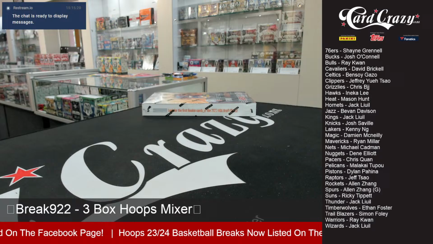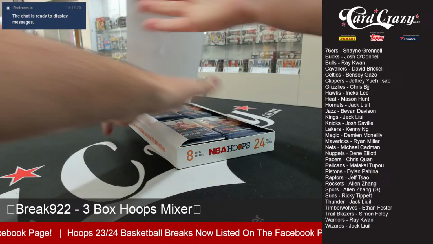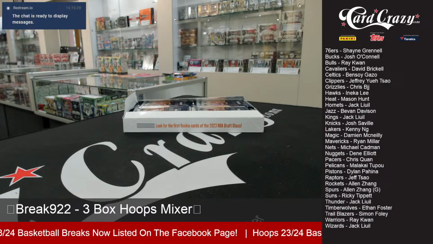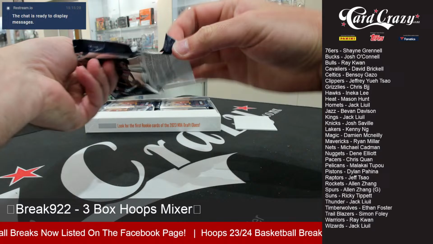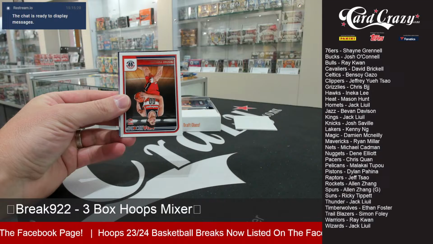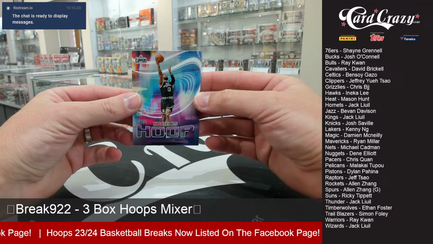Right, last box. Second of two hobby boxes. Actually, one out just for the auto, leave that till the end. Right, got a Jordan Walsh base rookie for the Celtics. Reggie Bullock, nothing. A Vucevic base rookie for the Wizards. Got a Hoopla base insert, Paul George for the Clippers.